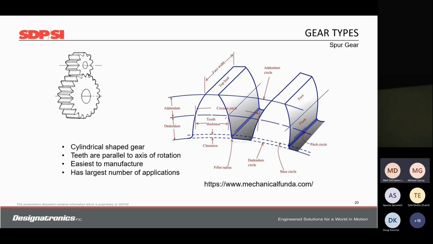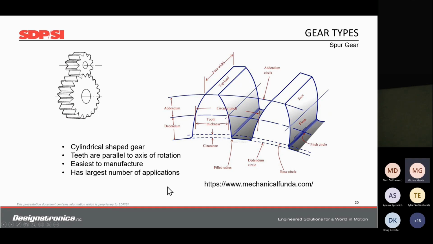So the first type of gear that we want to talk about is the spur gear. The spur gear is the simplest to manufacture, and it's capable of achieving the highest AGMA quality. In our facilities, we can achieve an AGMA quality of 14, which is very high. It's the easiest to control the tooth thickness for and the face surface variation. It also has the simplest calculations. It has no thrust loads, and all forces are used in rotation.